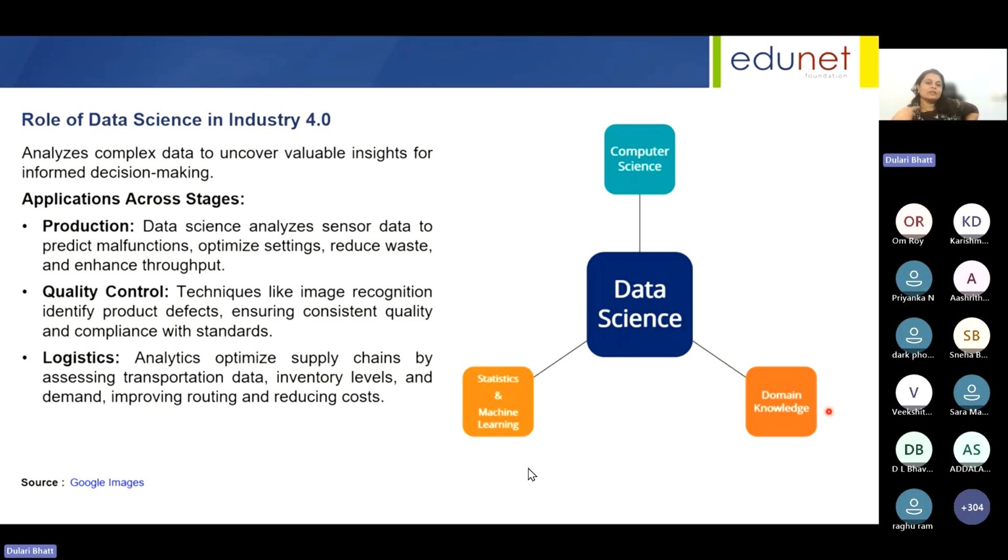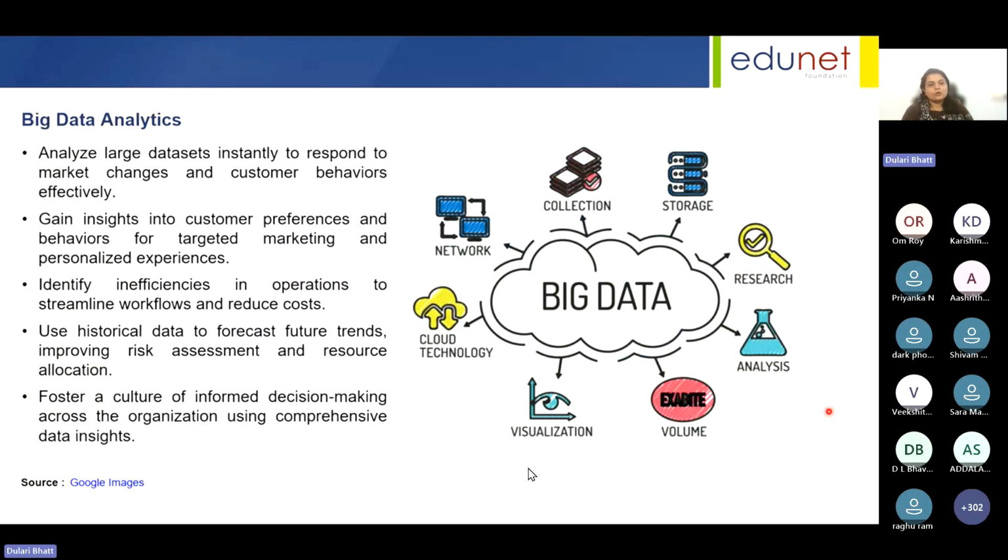And data science is not an area which only deals with computer science, right? Data science is something where you must have the knowledge of computer science, statistics and machine learning, and also the domain knowledge where you are applying data science. If you are an IT engineer and you know computer science well, you know statistics and machine learning well, but I'm keeping you in an organization which is a pharmaceutical company, right? And if you do not have any domain knowledge, like what can be the molecule, how the structure is, or how the drug discovery works, it would be difficult to understand the data set, and just by not having the domain knowledge, if you give any insight to the company, it might not be useful to that company. So to have the domain knowledge is also a must.